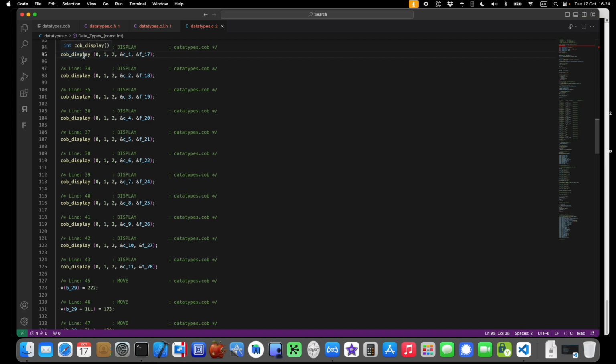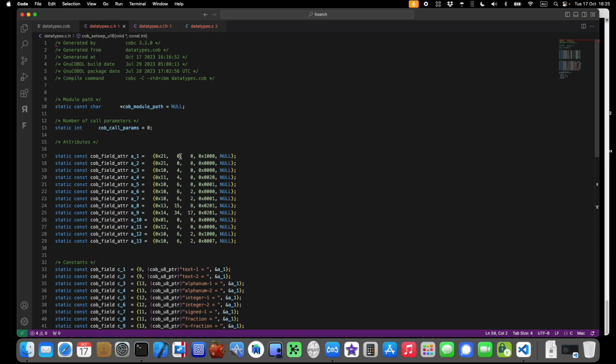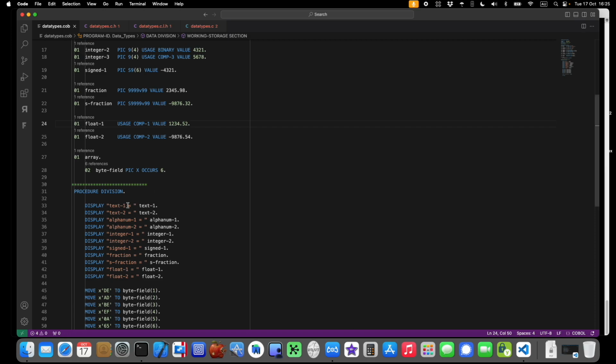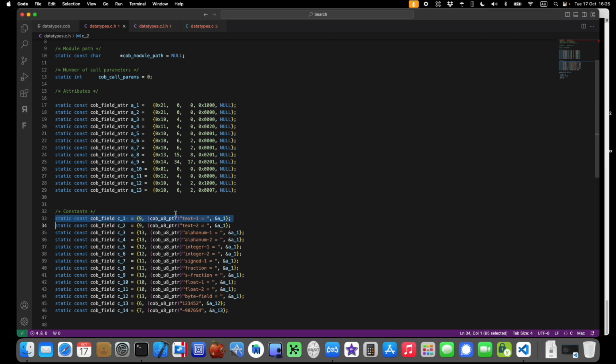So for the display in COBOL, we have this COB display C function that does that. We hand over some parameters, so I assume C1, F17. So I guess C1 is this constant here, so this is the string. If you look here, first I output this string followed by the variable text1, so C1 is this string here.